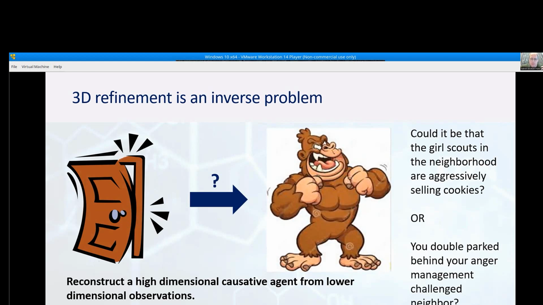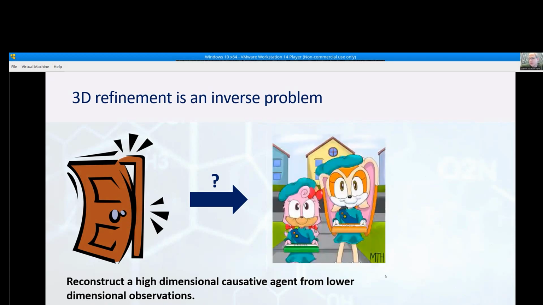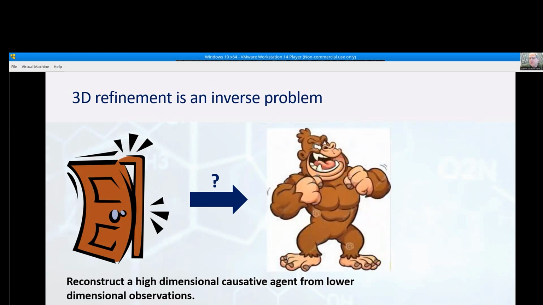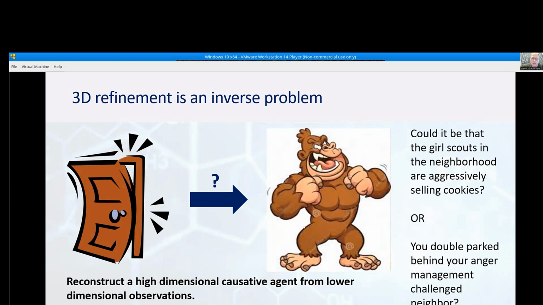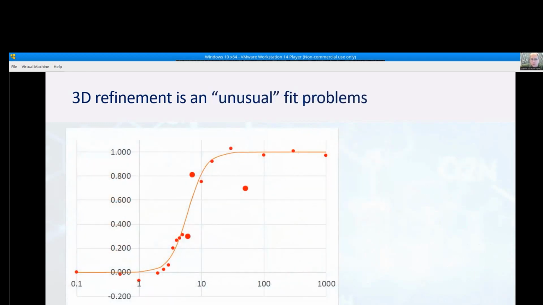In other words, we bring up signals from an experiment. They are always just a single representation, a single manifestation of reality. And from these signals, we try to deduce the underlying story, in our case, a three-dimensional structure, or a set of three-dimensional structures that can explain the results. So prior knowledge is a must, because if you know that you have no monkeys in your neighborhood, but you have a lot of aggressive Girl Scouts, then that should be the answer, okay? So the prior is a crucial thing for us to be successful in solving an inverse problem. However, if you don't know what the structure is, then from where do you bring this prior?